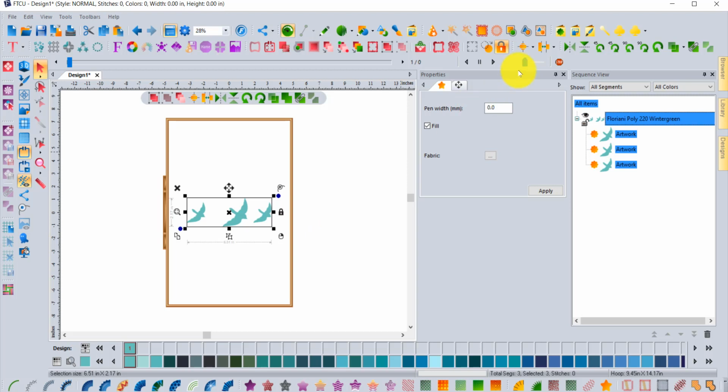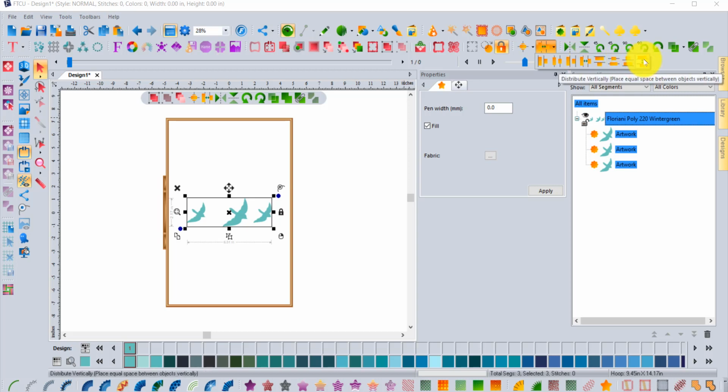And that will center the elements inside of your embroidery hoop. So now we have the distribute tools, and because we have 3 birds selected, the distribute tools also come out. So now what we're talking about is distribute horizontally, place equal space between all of the objects horizontally.